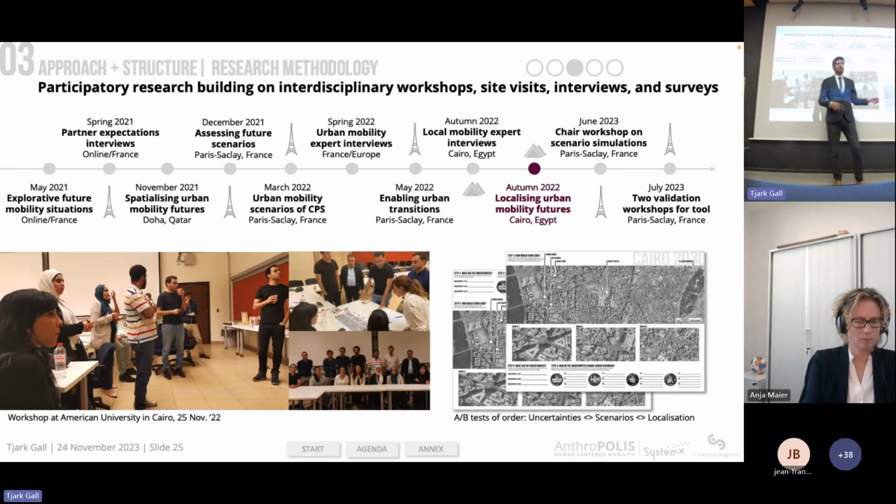And we tried in each of the workshops to see how different support models work. In this case, we tried 2 different orders. So this is where you see 2 different layouts of the visual support. So the workshops at the same time were to collect data, but also to test the models and the support which we developed.